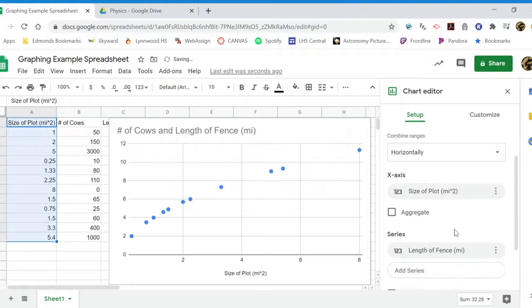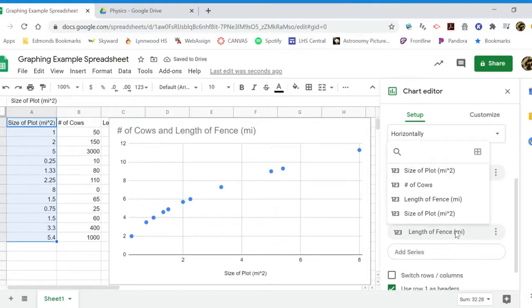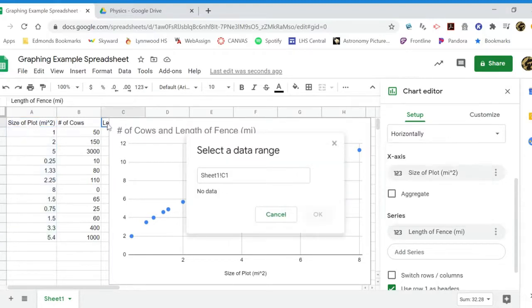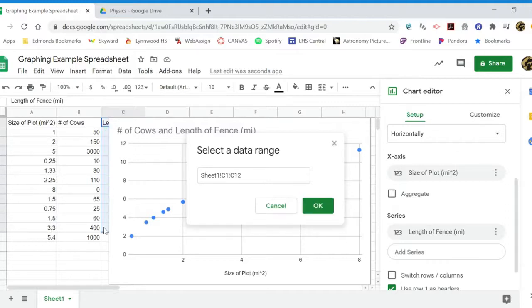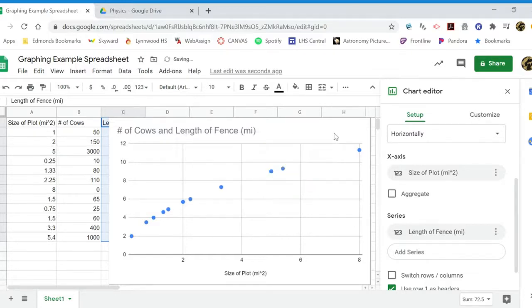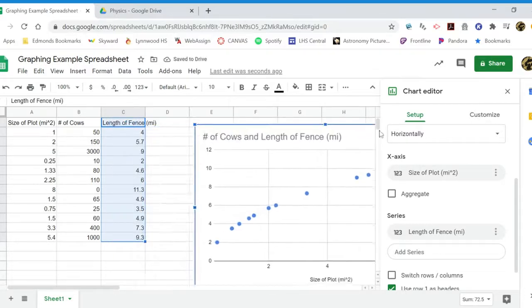Same thing if I'm not 100% sure whether the length of the fence is correct. It gives me some options here, which is kind of nice, but I still would like to be in control. So I'm going to select my own data range and again, click and drag down, catching all that data. There we go.